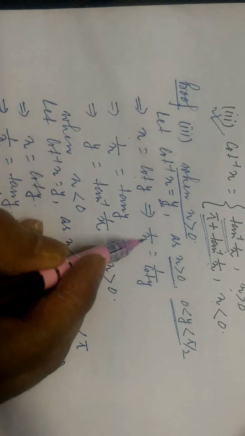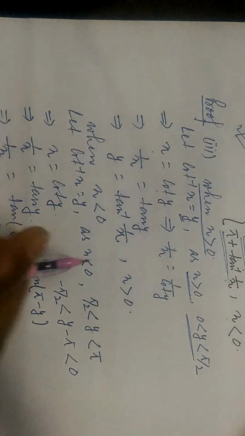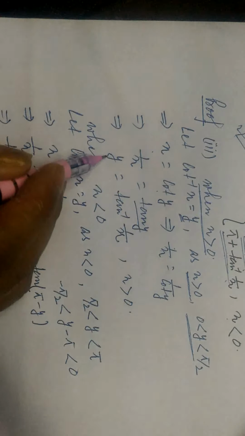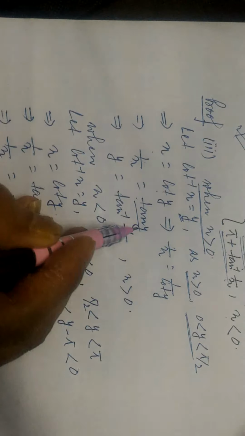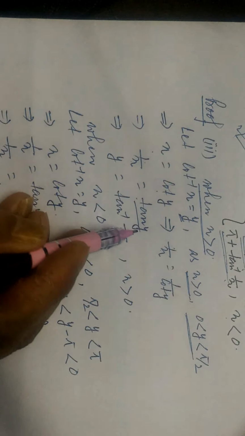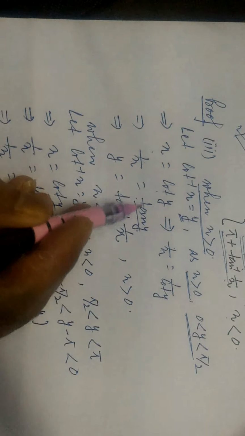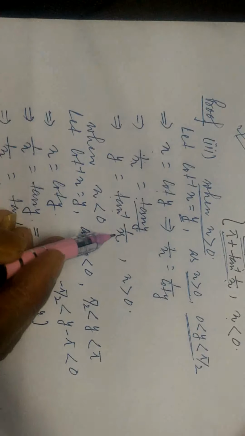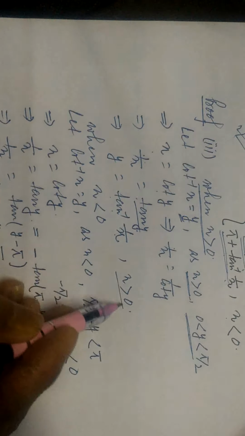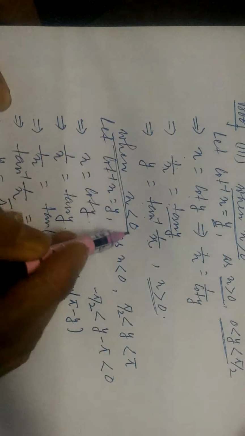So take the reciprocal: 1 by x is equal to 1 by cot y, and 1 by cot y is equal to tan y. So what we have now is that 1 by x is equal to tan y. Since y is within the principal value branch of tan, tan can be brought to the left hand side. So we can write y is equal to tan inverse 1 by x, when x is positive.